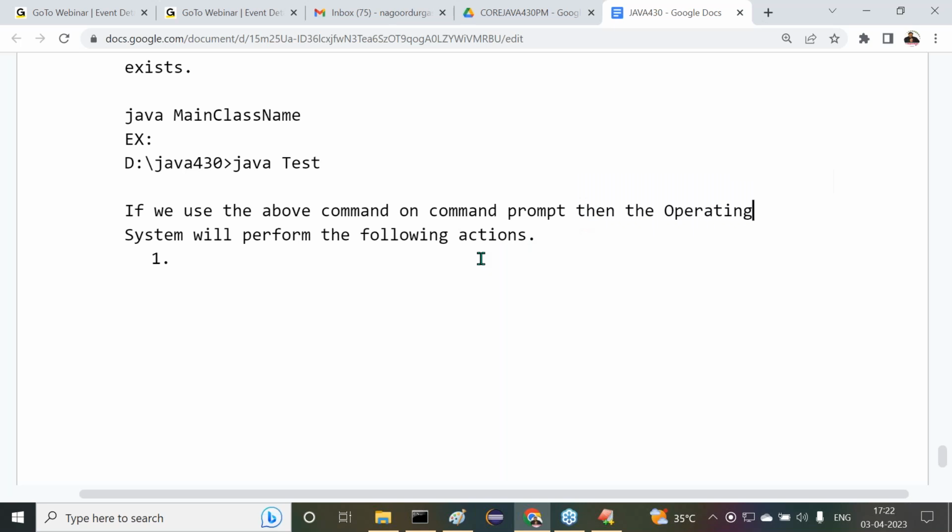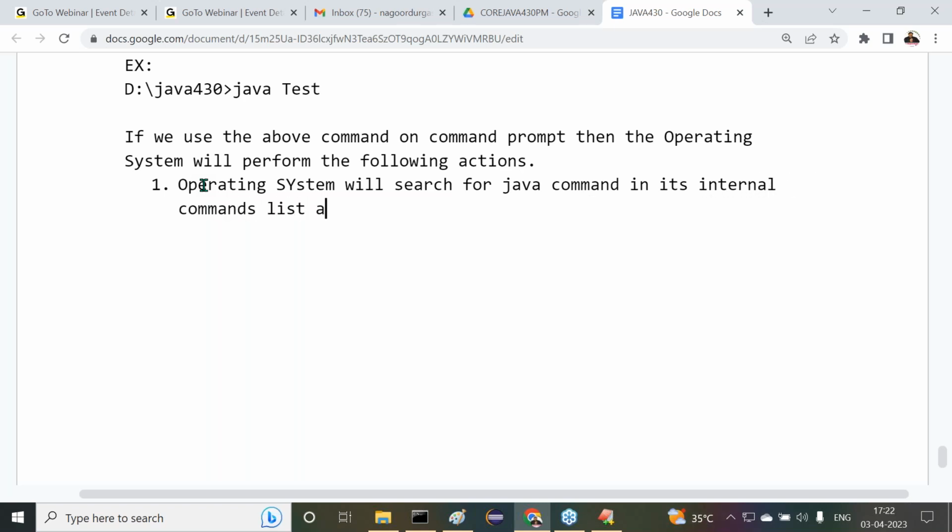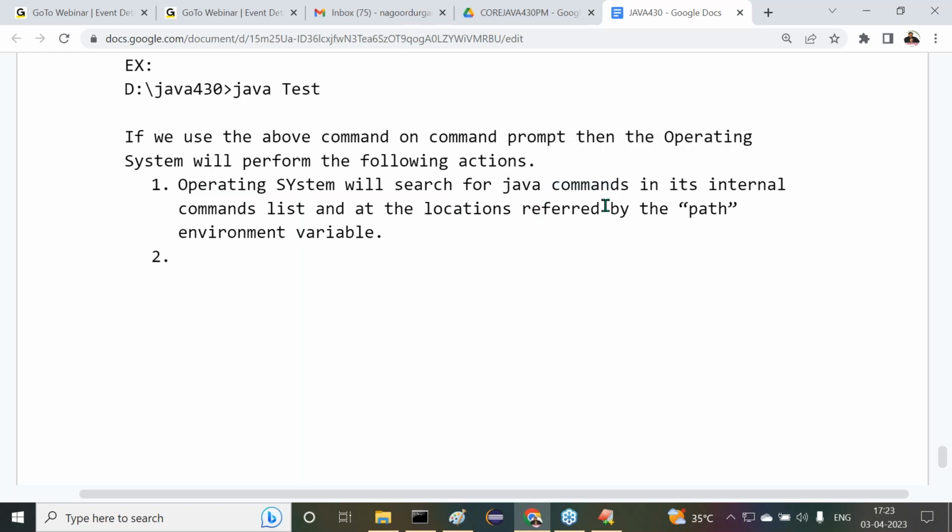Point number one: the operating system will search for the java command in its internal commands list and at the locations referred by the path environment variable. Am I right or not? At the locations referred by the path environment variable.